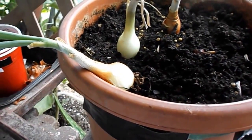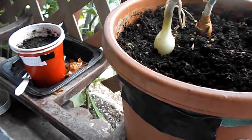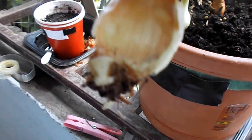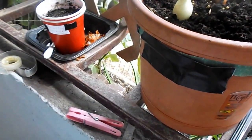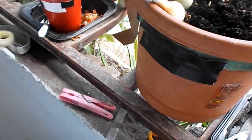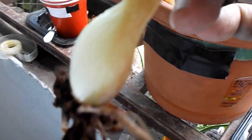Well, it was two, but all the roots are on this side, as you can see, and little roots on this side. Sorry, I don't know if you saw the other one, but I broke a slice of it, so I put it back with tape. Yes, with tape. I don't want it to get some sort of bacteria, so I'd rather have it with tape. As you can see, one big white one's coming out, plus it has a lot of black ones. I don't know if that's good or bad, but this one got one white and the rest are black. But they look like they're working. This one has three white ones.